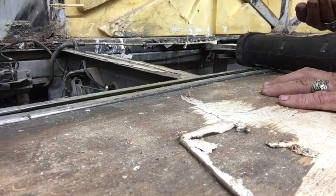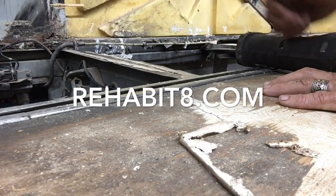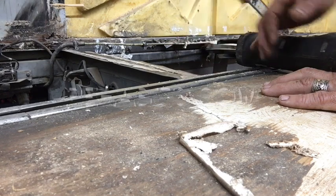If you don't have a reciprocating saw, our friends at Rehabit 8, they used a product called citrus strip and a little, like a Dremel tool, or sorry, a multi-saw.